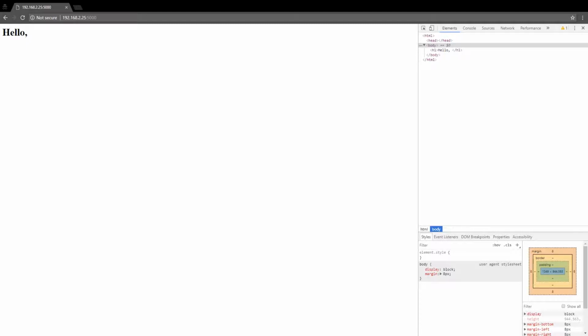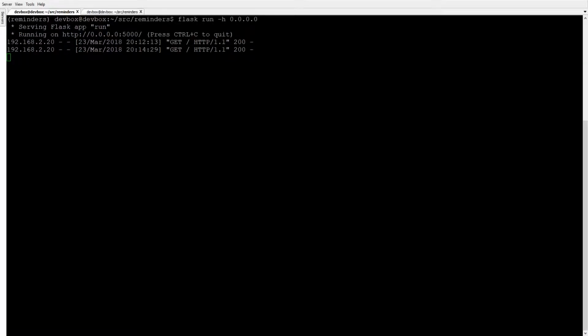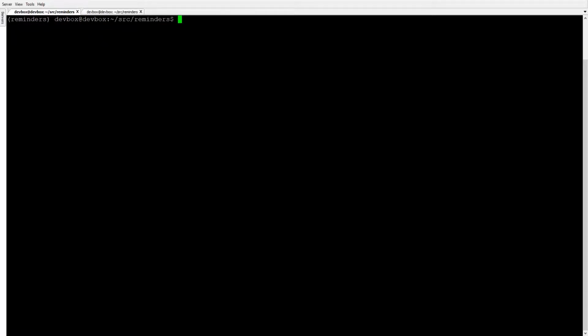This is because we made changes to our server-side code in our view, but we didn't restart our Flask server. So what we'll do is we'll switch over to our shell, and then we'll stop our server with Control-C. I'm just going to clear this for now. And now we're going to set an environment variable called FLASK_DEBUG. And what this environment variable does is it tells Flask that we're working in a development process, in a debug process, and that when we make changes to our view, they should be reloaded, which means that after we make changes, we don't need to restart our server every time.